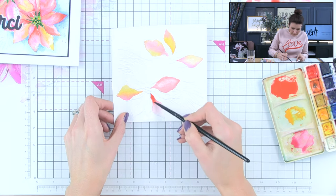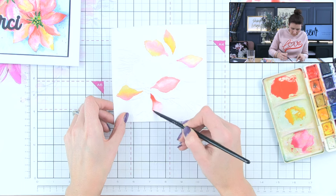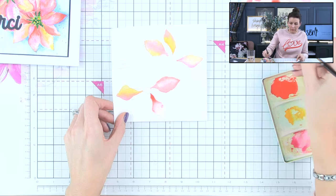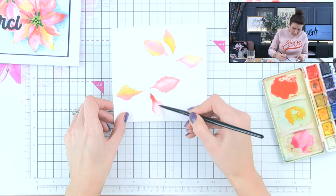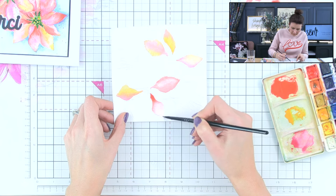Like so. I'd like this to be a little less liney. So I'm just going to pull that colour out a little bit further. Can you see how just pulling it out? Blend, circular motion, blend.